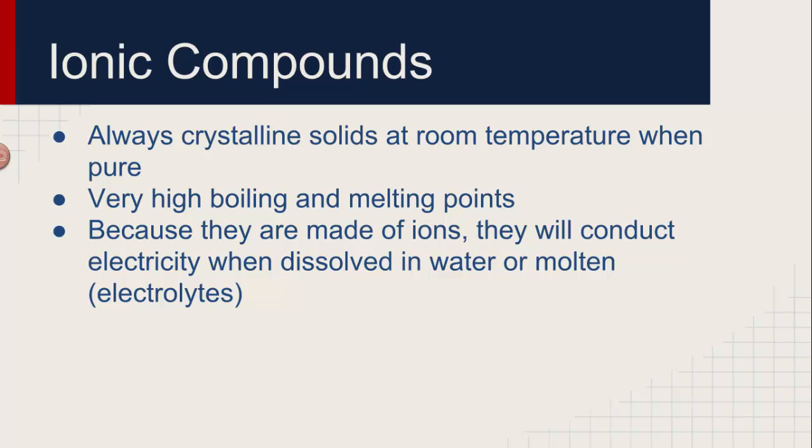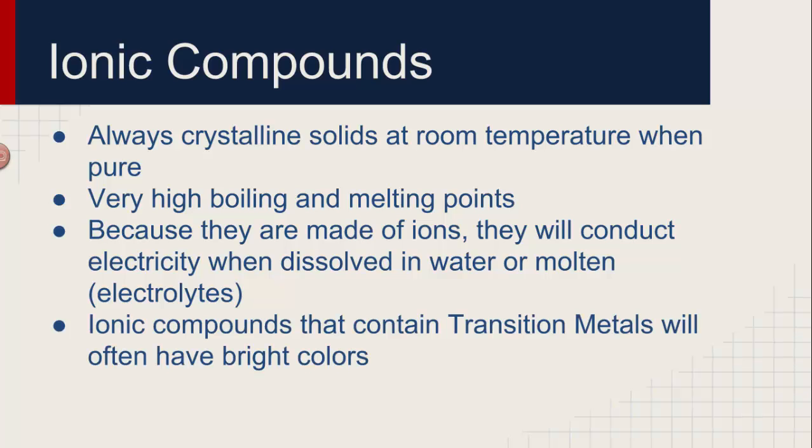What's really neat about ionic compounds is that if you put them into water and dissolve them, that causes the ions to separate. Ions have an electrical charge to them. If you melt an ionic compound, it also causes the charges to separate. The minute those charges separate, that liquid, either the solution or the liquid ionic compound, becomes capable of conducting electricity. We call these substances electrolytes. So the definition of an electrolyte is a substance that will conduct electricity when in a solution or when melted.